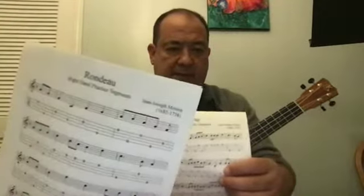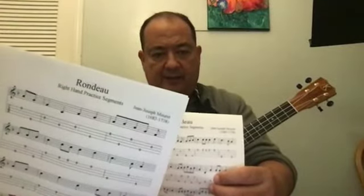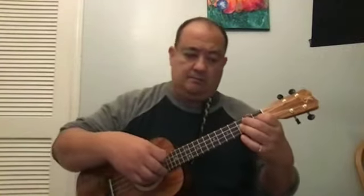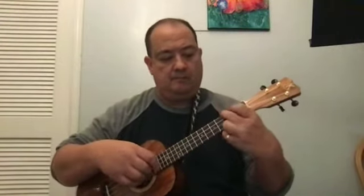Note: one file also says 'right hand segments' but the file is actually 'practice segments' — use the one that says practice segments for the right hand. We're going to work on the first two lines putting these together. I've mounted a camera overhead so you'll see the ukulele just as you would playing it, so you can mimic it more easily. It may seem really complicated, but we'll do smaller chunks, go slowly, do repetitions, and you can pause the video to work things out.